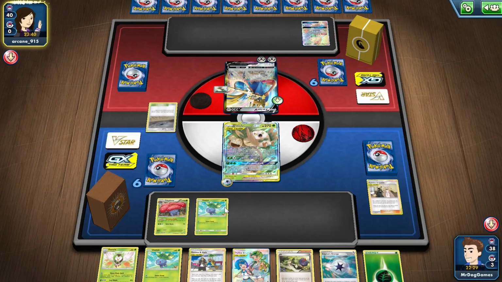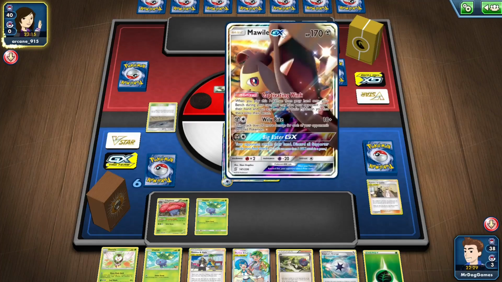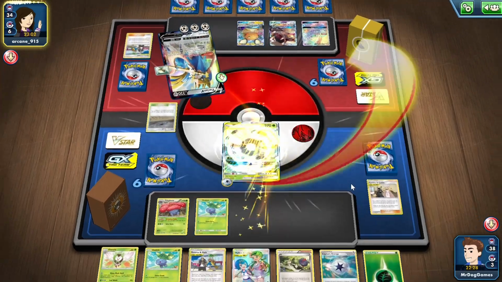Next time we'll go into the Vileplume that stops basic Pokemon from attacking. More while, I've only ever seen that played in the standard ADP deck, so it's weird that they're playing it in Expanded. Okay, so we're going to be able to punch my Eggrowl.